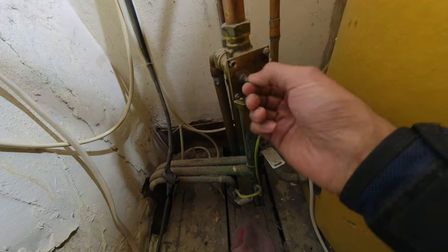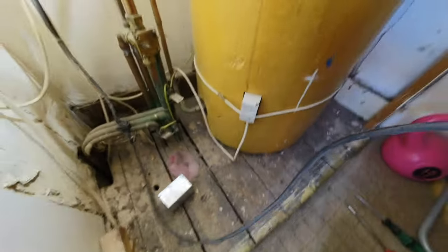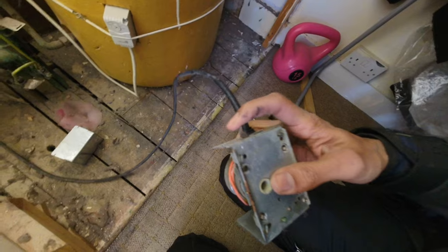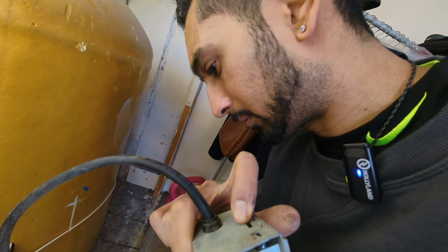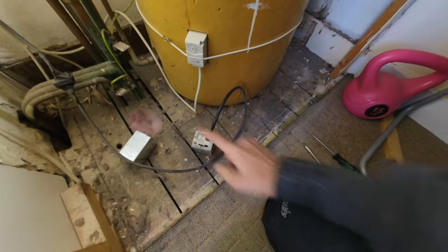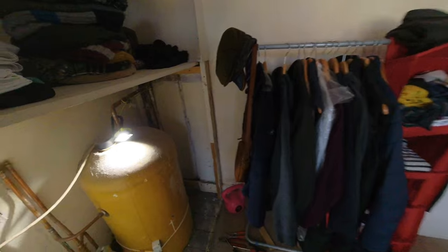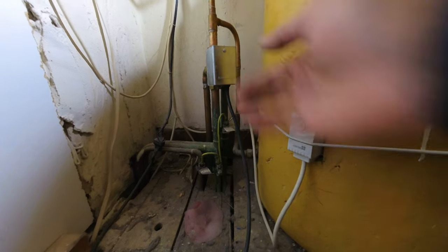Got the head off and you can see you can move that nice and freely by hand. This, however — I can feel that synchro — I don't know if you can hear that. Let me put that close to the microphone if it picks up that buzzing noise. And if I try and motor it over, you can hear it. So let's get that synchro motor swapped out. Synchro motor's been swapped out. Now let's go and flick power back on. That's getting demand. That's motored over. Lovely stuff.